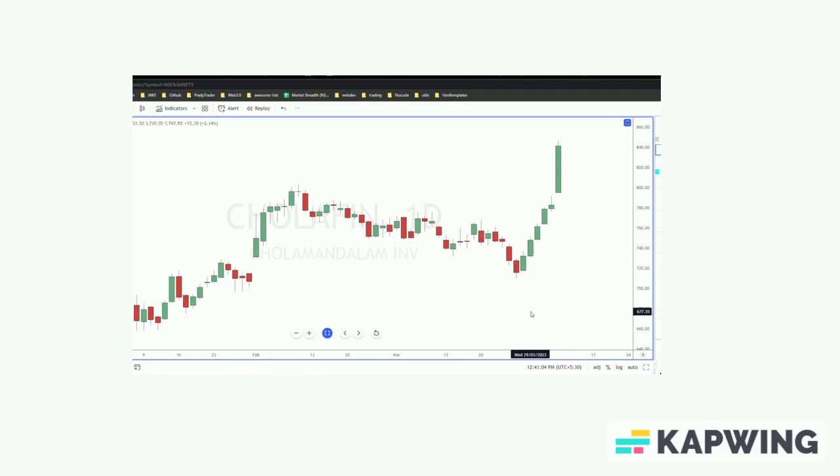Jolafin attracted my attention when it filled the major gap over here and it formed a negative candle. This is the gap that we're talking about — this particular red candle completely fills the gap. Usually gaps are areas of support or resistance, so it was very important for me to see what the stock did next day.